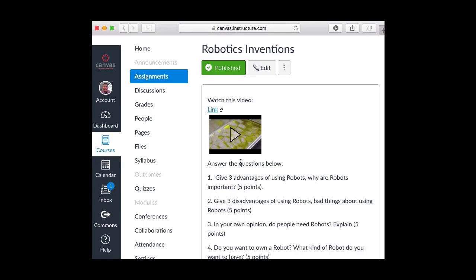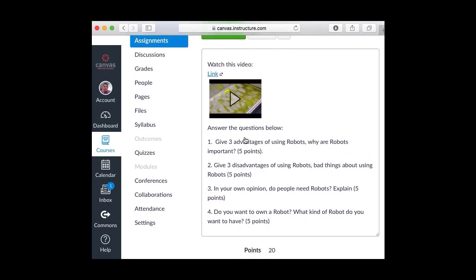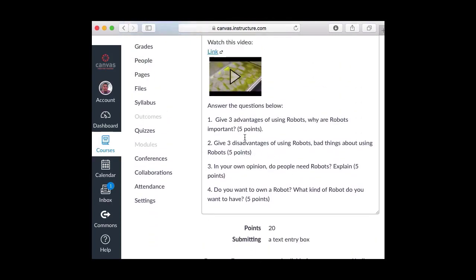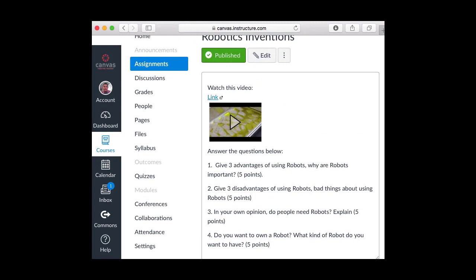Another strength for Canvas is to make it so easy for teachers to embed relative links to other pages and parts of the course, just like YouTube links or article links. So it's just so easy to embed the links in the assignment to give to the students.